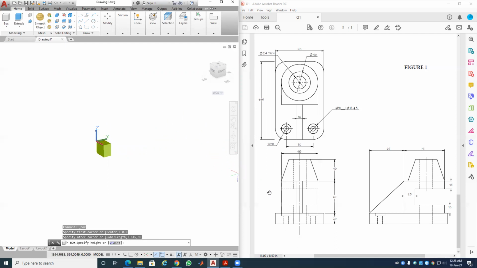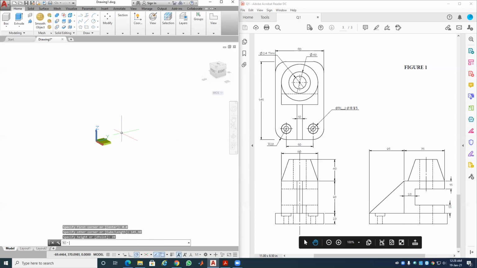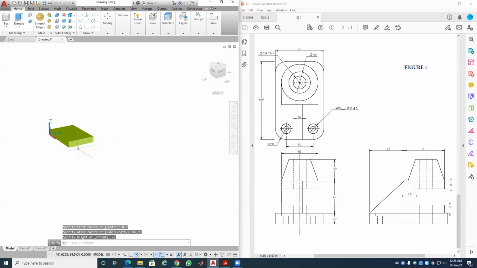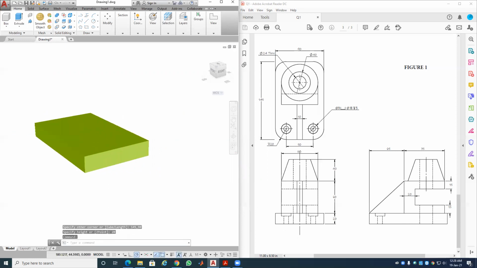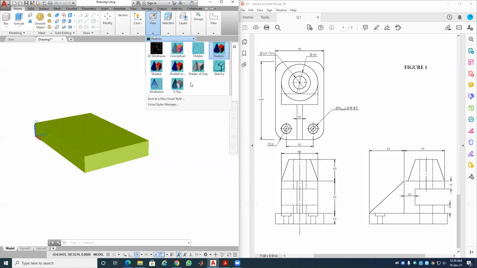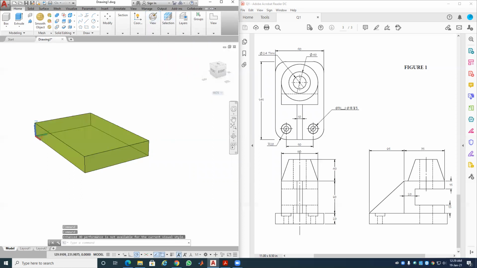Then go up. The thickness is 20, go up 20. So that is cool looking. Can go with X-ray if you want. Cool looking box as the base.